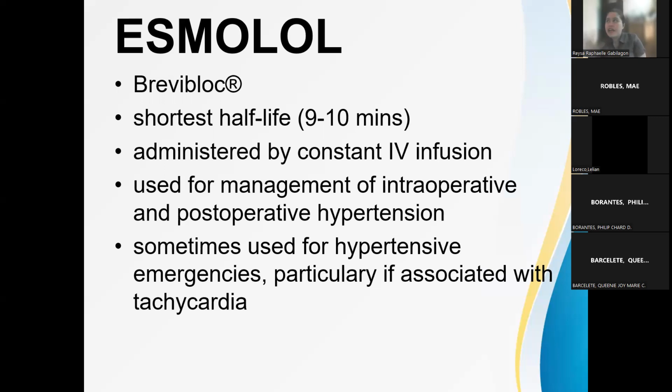Pero, i-connect niyo siya sa word na small. Ang proper term talaga is short. Pero kasi si esmolol among the beta blockers has the shortest half-life. Actually, after 9 to 10 minutes, half of the drug is being eliminated. That's how fast the esmolol will be eliminated in the body.